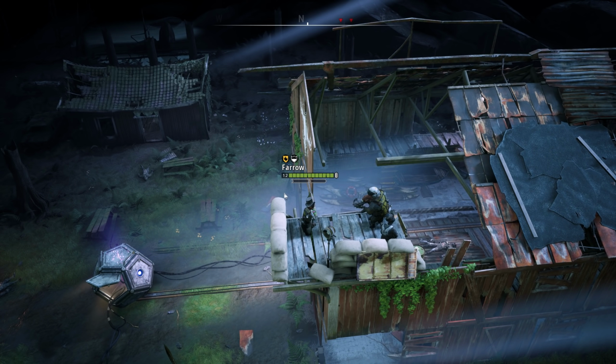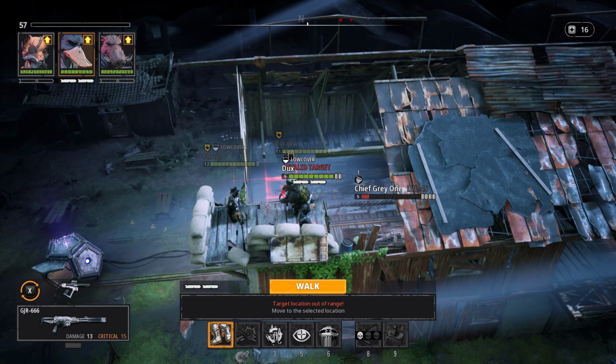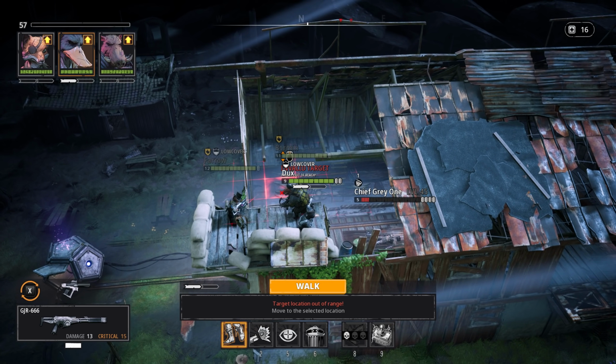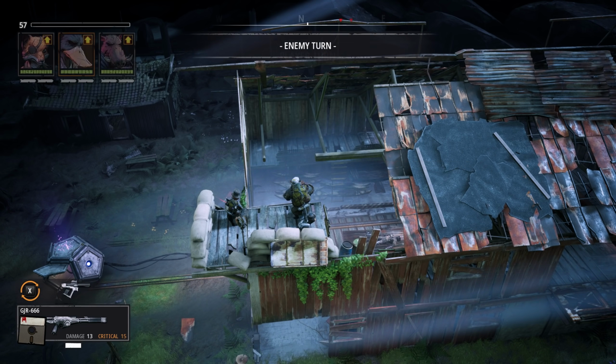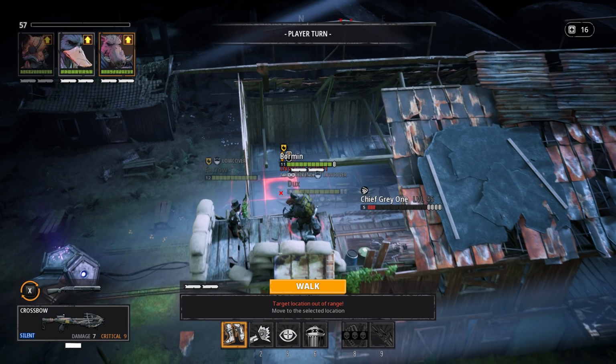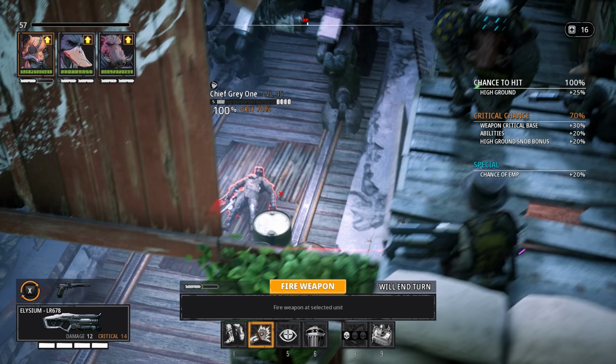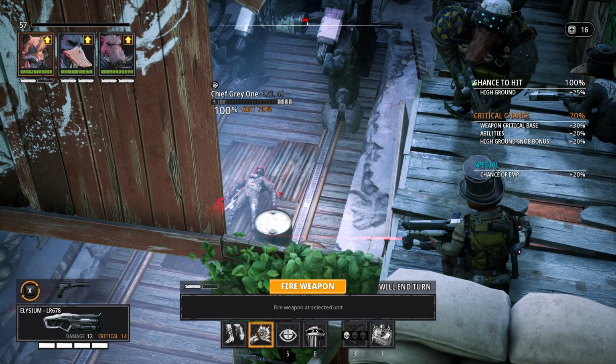But that is why after another critical hit from Pharaoh, we are simply reloading Dux and then end the turn, because we want to have as many moves left as possible once Grey One goes down. And so another enemy turn passes by, and that means it is now time for that killing blow. Let's reload first though, and then we can unlock yet another achievement.